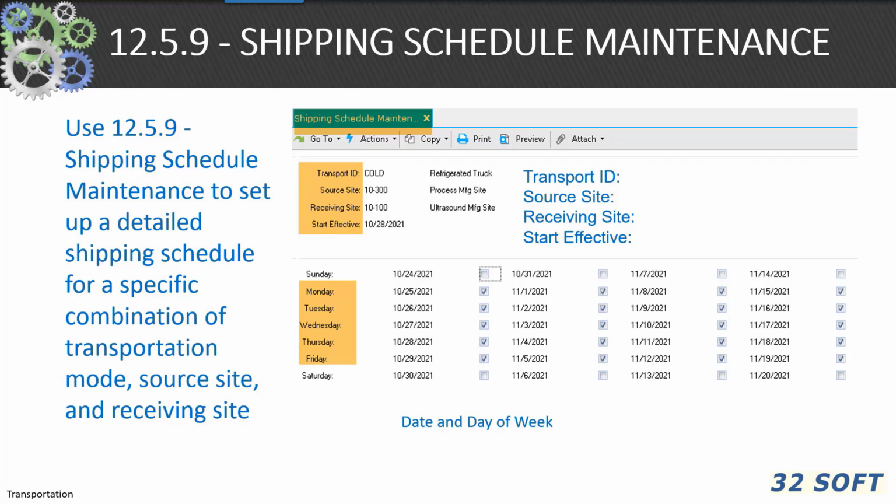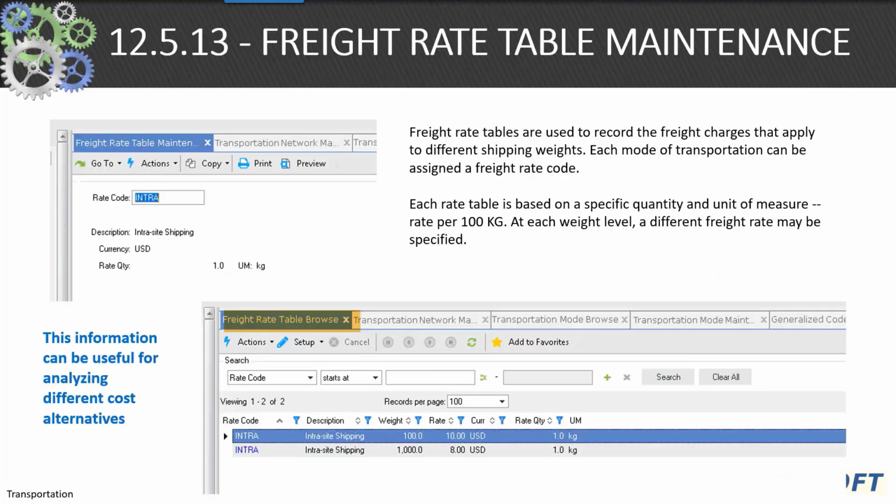The 12.5.9 shipping schedule maintenance allows you to set up a detail of which days a particular source site and receiving site might be scheduled for shipping. The 12.5.13 rate table maintenance allows you to set up freight tables that are used to record freight charges to apply to different shipping weights depending on how you ship it.